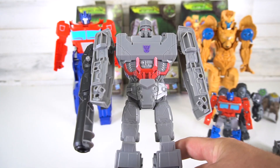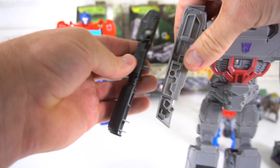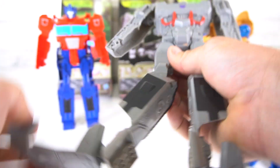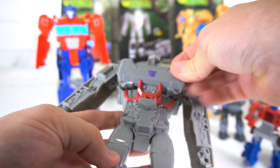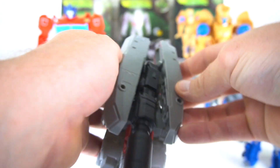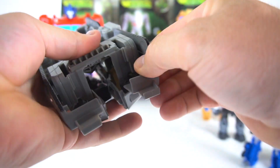Are we going to see Megatron in the movie? We don't know yet. He's got a removable blaster here, similar to the one before. To transform Megatron, first thing we want to do is remove the blaster and flip open his legs. Then his head just flips up and back like that. This will flip up, this will flip up, and we can take the cannon and stick it in here. There are a couple pegs in here that you want to make sure you connect.